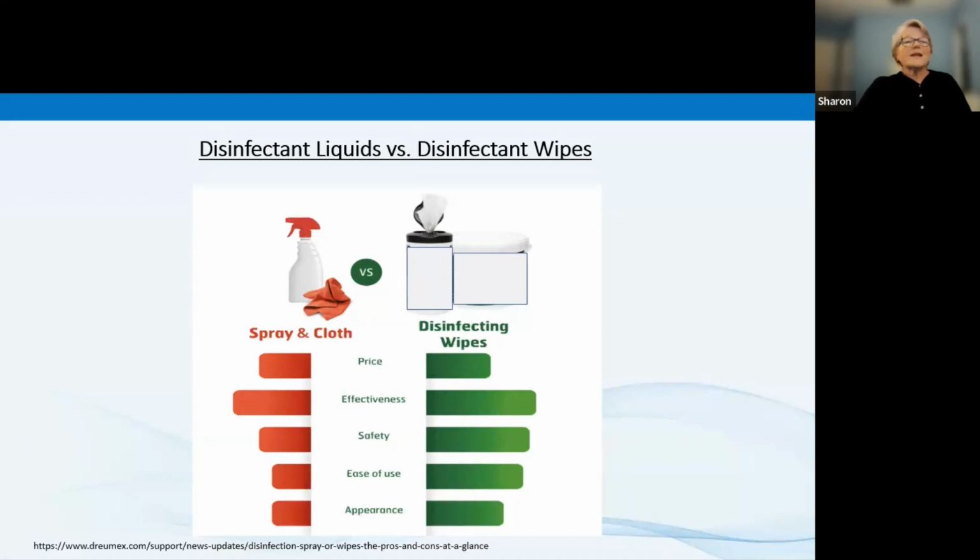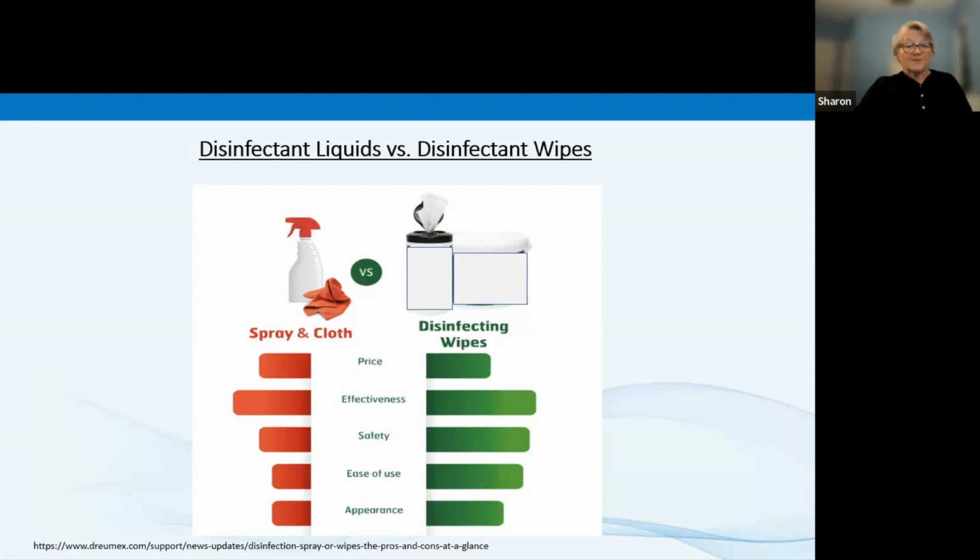Safety. Hazardous chemicals in the air. The use of a spray can release chemicals into the air, which may increase the risk of health problems, not just for the user, but also for anyone else nearby that might be sensitive to that aerosol. Appearance. The bottles can leak and sprayers can stop working. I don't know why, but every time I use my Windex thing, it eventually quits spraying.